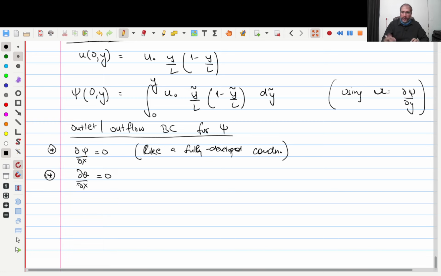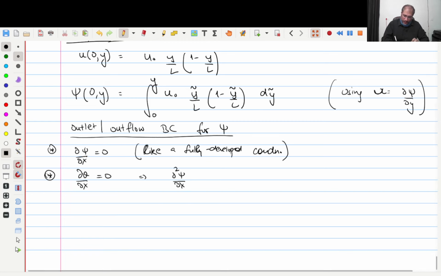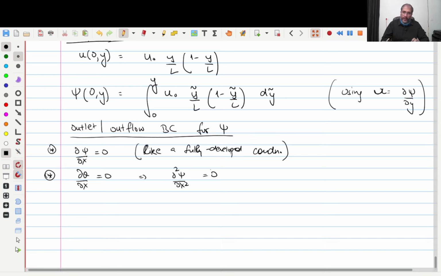And this basically means that because v is del psi by del x, this becomes del 2 psi by del x squared is equal to 0. But that's the second derivative. Now remember, we said that boundary conditions are typically supposed to be lower order than the governing differential equation, otherwise it does not help us. So I would recommend not to use it, although it does work in some cases. I recommend to avoid it, as the boundary condition order is the same as the governing differential equation.